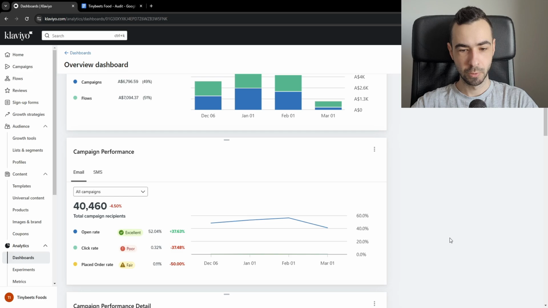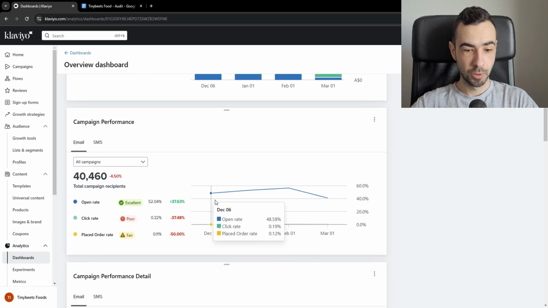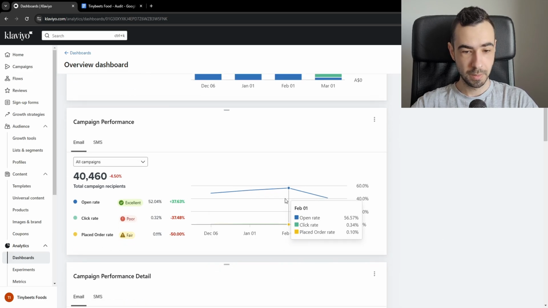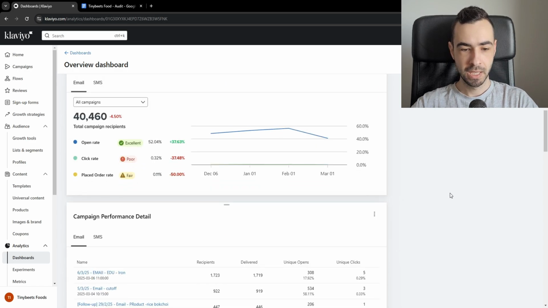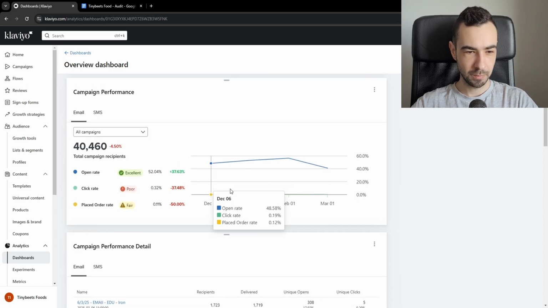There's always going to be fluctuations, but overall, the open rate was 48% in December, then 53 in January, 56 in February, and right now I'm gonna ignore March mainly because if you send a campaign, it's normal that you won't get high open rates instantly within 1 day after sending it. Let's say so, the data might be manipulated. That was for the campaigns.